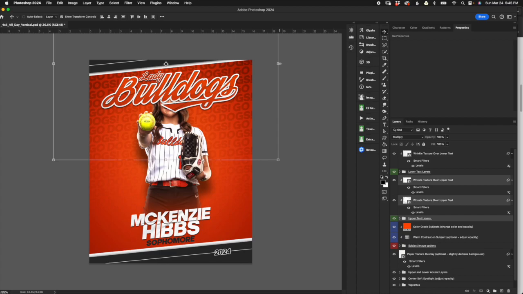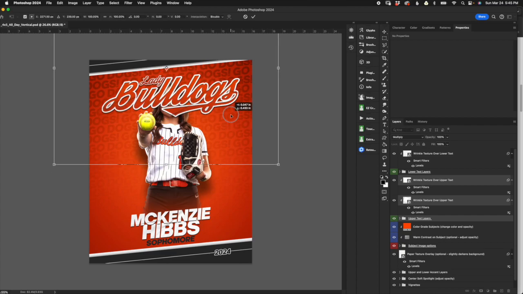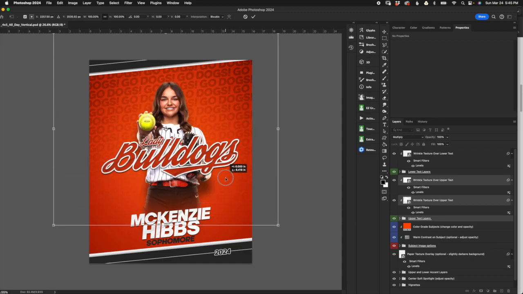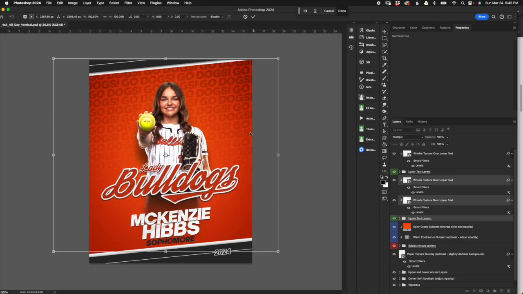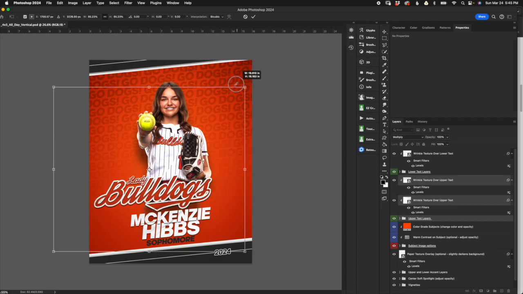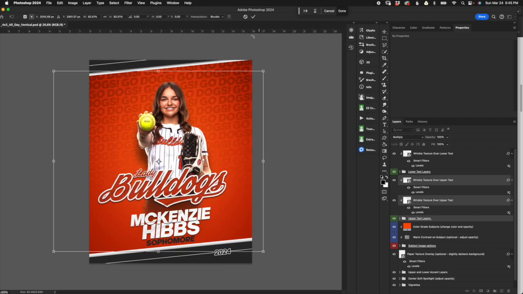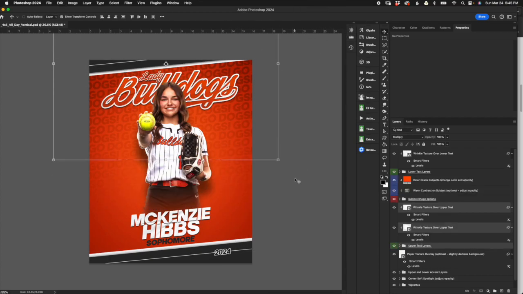Now you would have to position it. You can click on this anchor point or any of them, and then you can hold down Shift to keep it in line and get it where you like it. And with all of this selected, if you want to scale the text larger or smaller, it's good to do it with all of this highlighted so it keeps everything in place. So if you want it bigger, if you need it smaller, you can do that. So let's back up and get it how we had it.